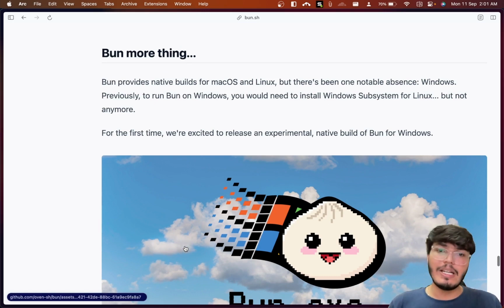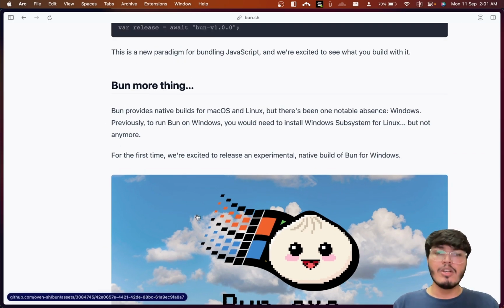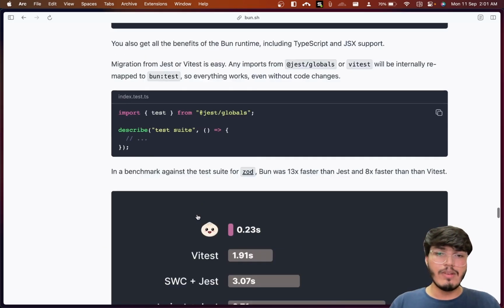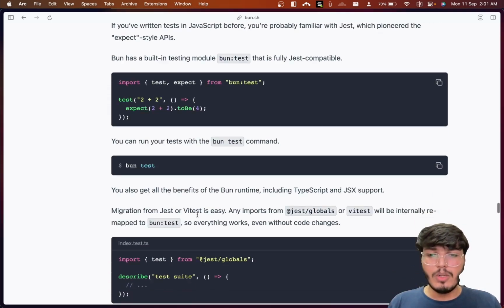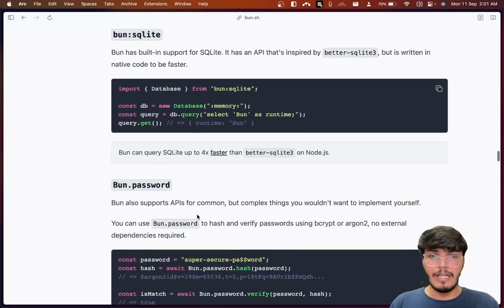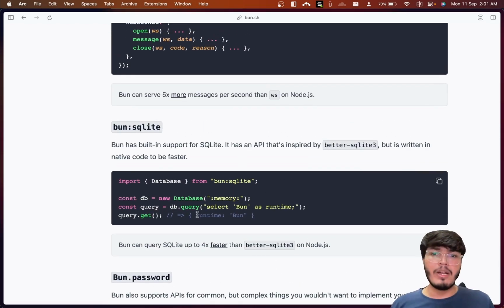Moving on, it is now also available on Windows. So yeah, you can use it on Windows as well, and you don't need WSL anymore. One important thing that I was going to talk about was its compatibility. So why exactly is Bun not a drop-in solution?